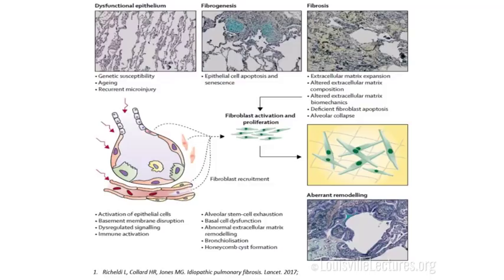This understanding has changed throughout the years. Initially, about two decades ago, IPF was thought to be an inflammatory disease. As we've learned more, we know it's more of a fibrotic disease. That's important because at one point anti-inflammatory drugs were used to treat this disease, but now we're looking into anti-fibrotics to slow down the progression.